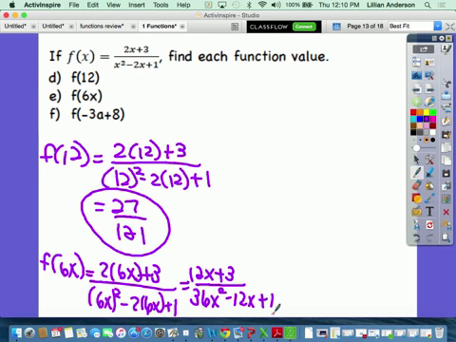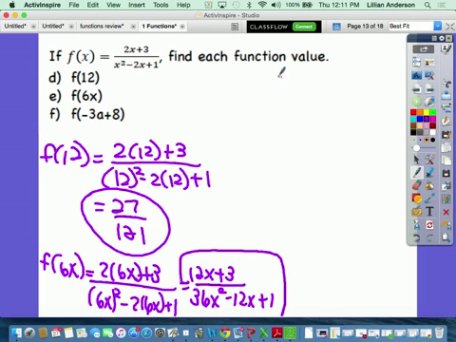The 12 can't cancel out because the top has a 3 added to it, and the bottom has a 1 added and then it's being subtracted from that. If everything was being multiplied, then we would be able to cancel out. But anytime anything's being added, you wouldn't be able to cancel out. Are you ready to go home?